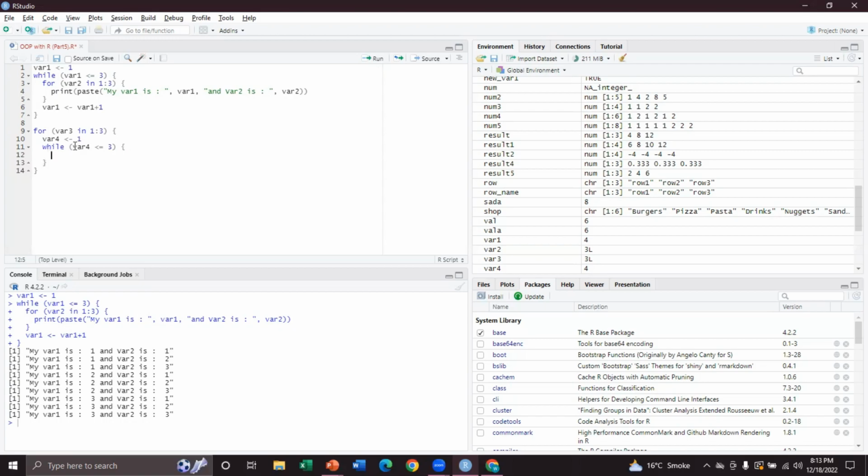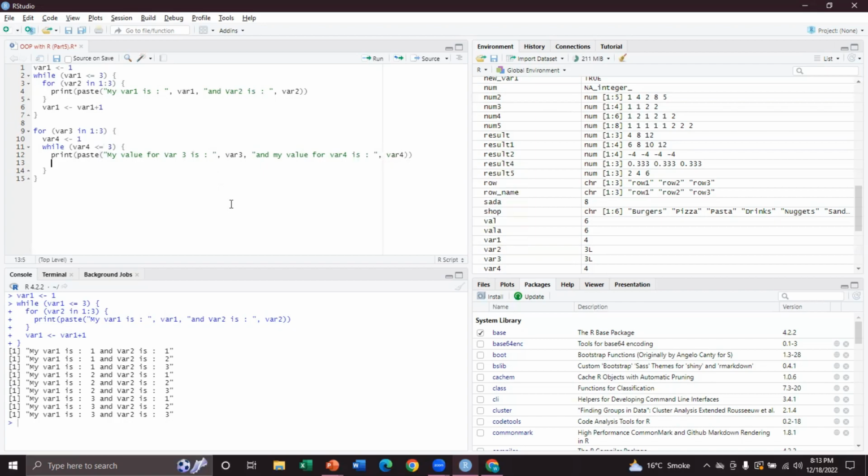Now inside the brackets, I will say print and then paste my value for var3 is var3, and my value for var4 is var4.